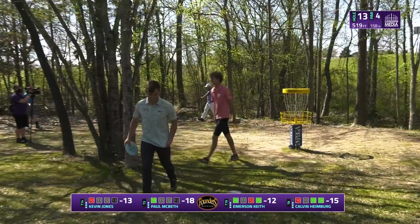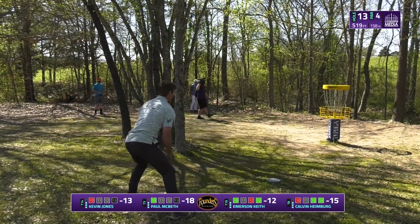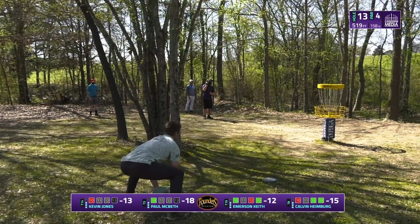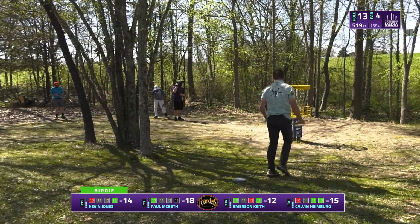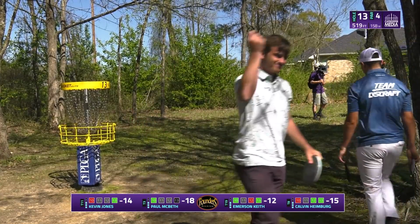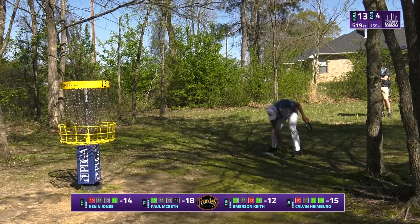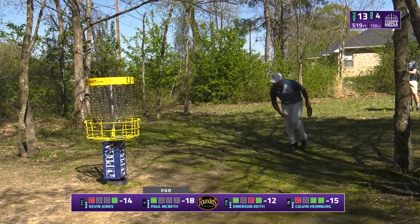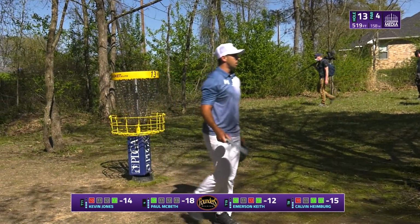Still, even with the headwind, it did play as the easiest hole on the course at .45 under par. Yeah, it was a 3.55. So if you are taking a par, you are losing strokes. It is counting as bogey strokes towards you as Kevin taps in his birdie. And Paul knows coming down the stretch, if he had only birdied out, he would have had a shot at the victory, and he's going to be kicking himself for that one.